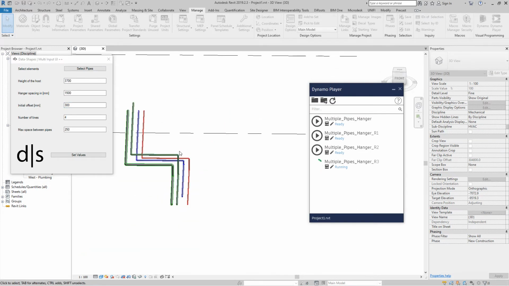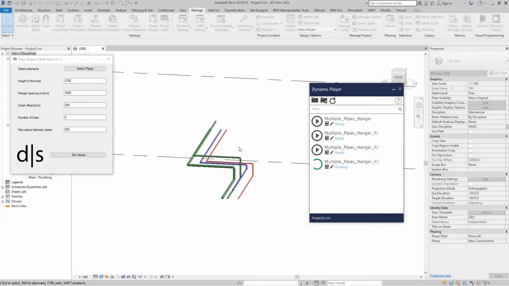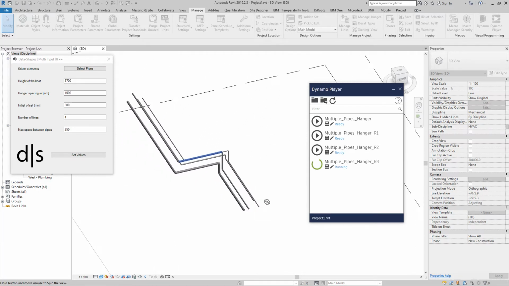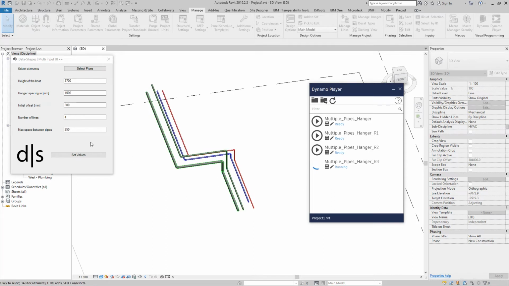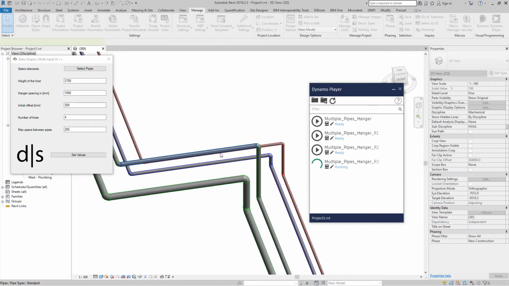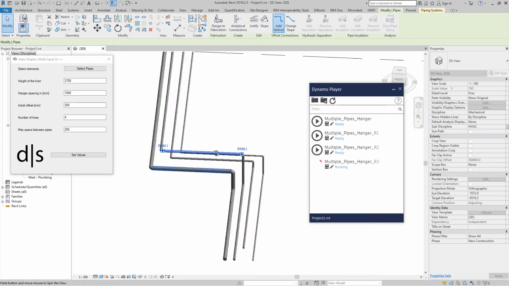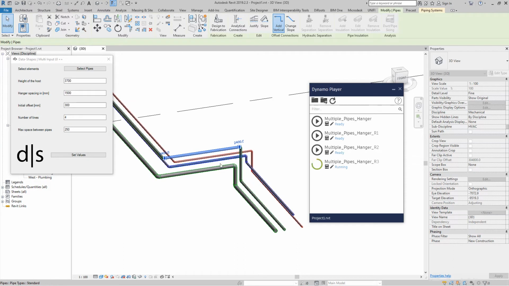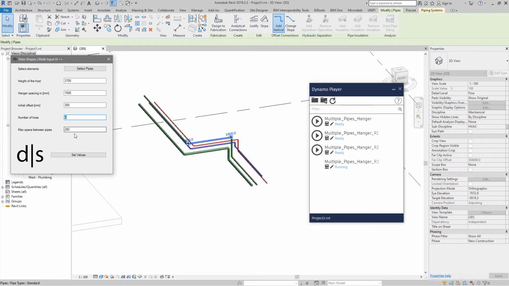Probably again you can group those pipes inside Dynamo, and you can see how many of those pipes you have and how many of those parallel pipes you have. But when you have different spacing and different heights, and when you filter vertical pipes, then I'm not sure that you can so easily group those pipes. So for me it's easier to ask the user how many of those parallel pipes we will have in this run. So it's 4 parallel pipes.